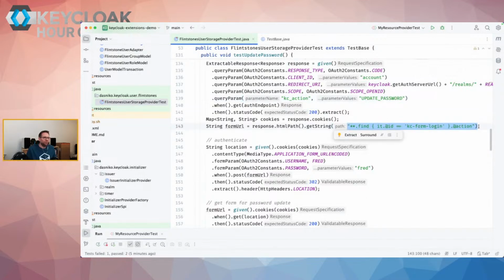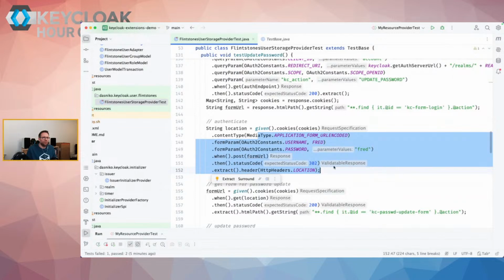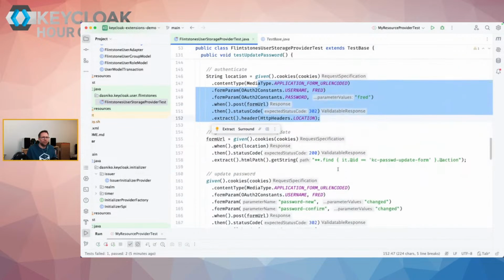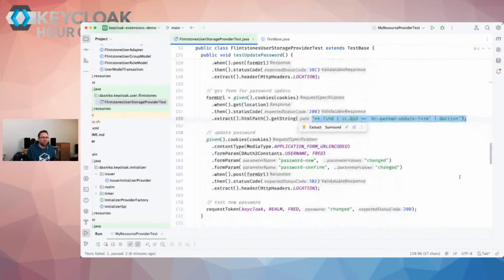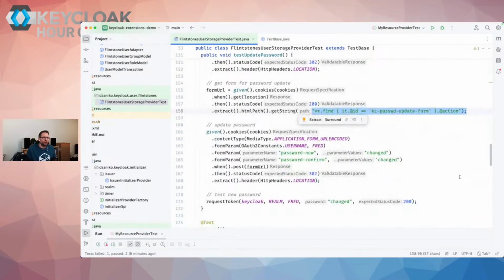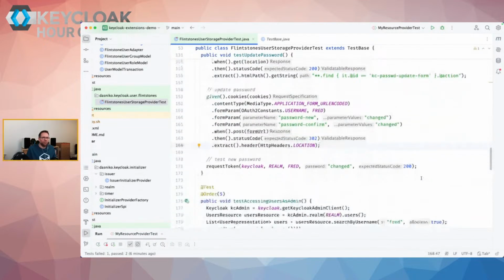I have to do some kind of XML query to find the actual login URL to where I have to post the username and password, which I do here in this part. Then I'm expecting a 302 found response with the location header. Then I will call the location header again, and then again pass all the stuff, the form, to update the password. It's a bit more extensive, but yeah, it also works if you want to maintain this kind of code.